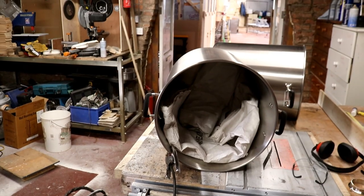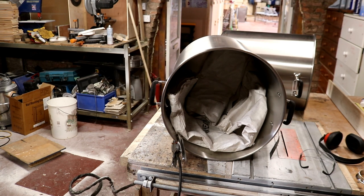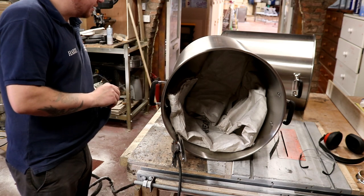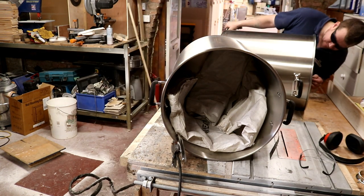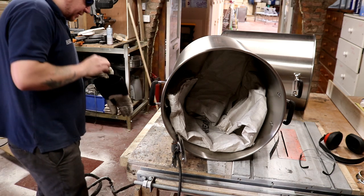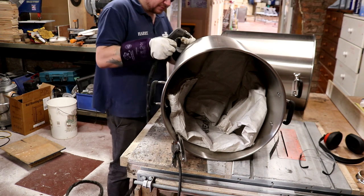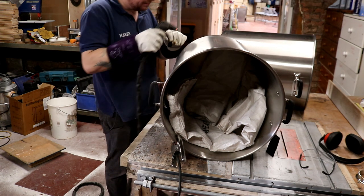I've insulated the inside of the pot with a grain sack to prevent any of the sparks from the plasma torch making a mess in there. And we're going to go ahead and cut the first of the holes out. I'm just looking for my gloves. This is always a nerve-wracking moment. Where's the other glove? It's here. The compressor's about to kick on. It's about to get loud. And we're about to make some sparks. Don't mind if I do, Governor. Straight in.